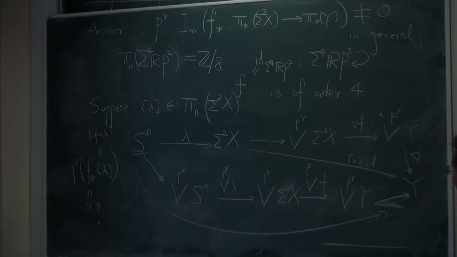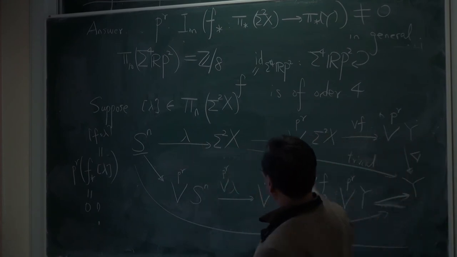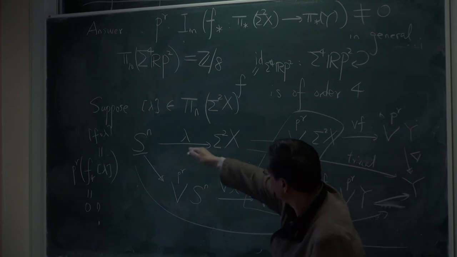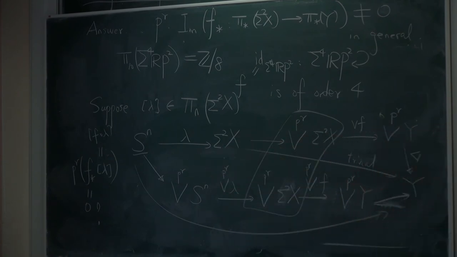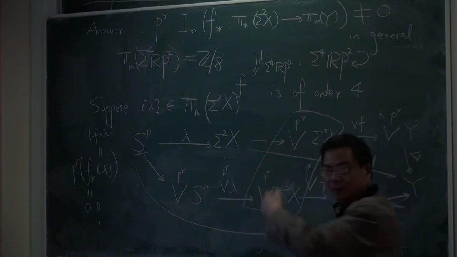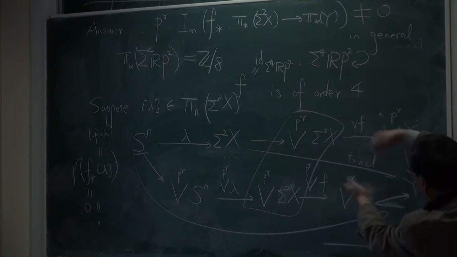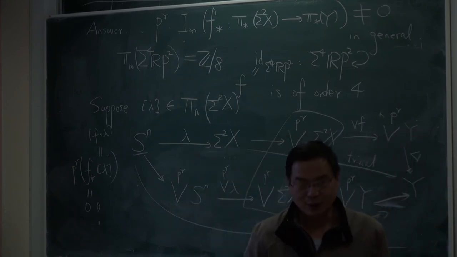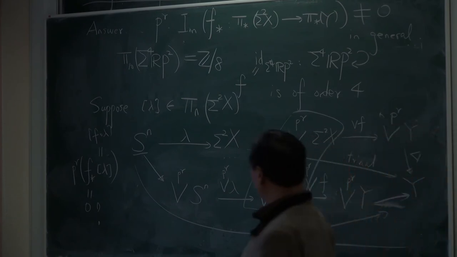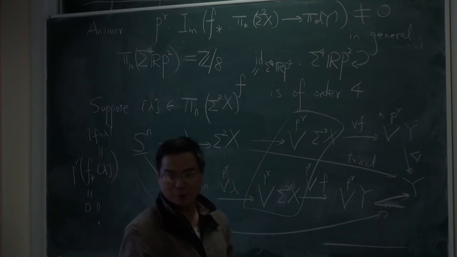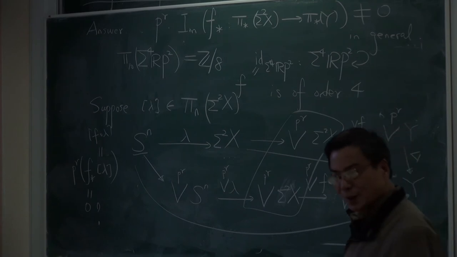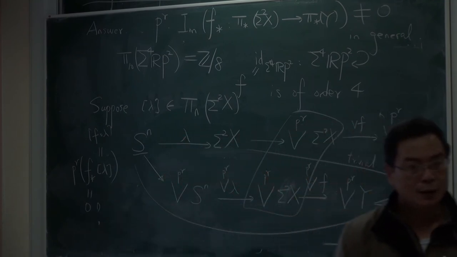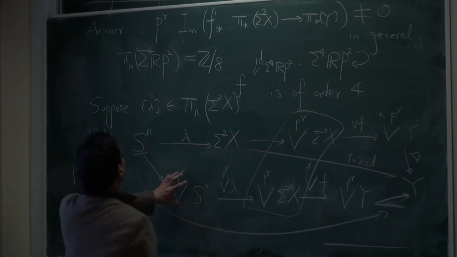So you see that the map going this way is different from that way, unless this lambda has a good property. Say, for example, up to this stage they commute, right? Unless you make a commutative diagram up to here, they are the same path. Then you fill in because of the tail, they are the same. Now, by requiring this condition, it is exactly so-called QH maps. So lambda will be comparable because this co-multiplication will compare with this map. So for QH maps, it is okay, no problem. But in general mappings, this may not commute. So that's exactly the trouble for this problem here.